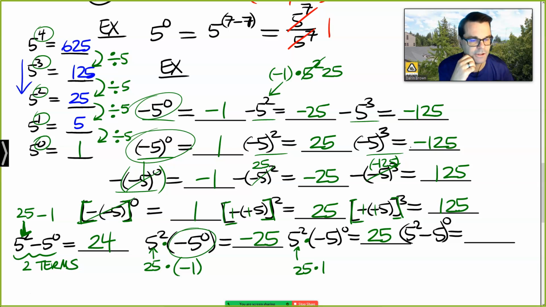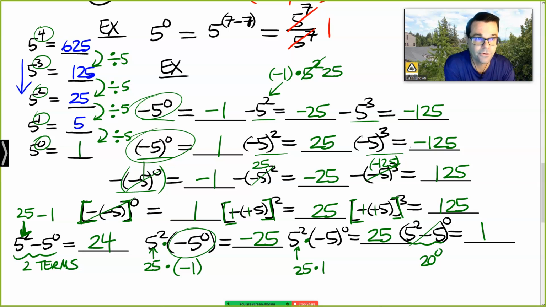And the last one, I just put the parentheses all around a bunch of stuff here. The important thing to recognize is this is just something raised to the 0, so it doesn't matter what's inside here. It turns out it's 20, right? 25 minus 5. So this is actually 20 to the 0, but this is just 1. So we got 4 different numbers: 24, negative 25, positive 25, 1.